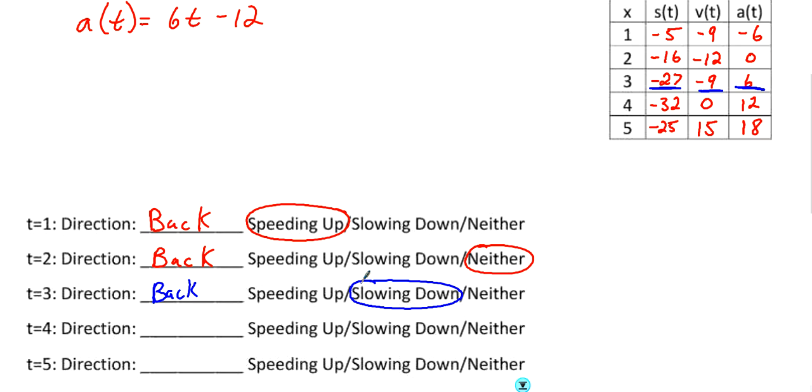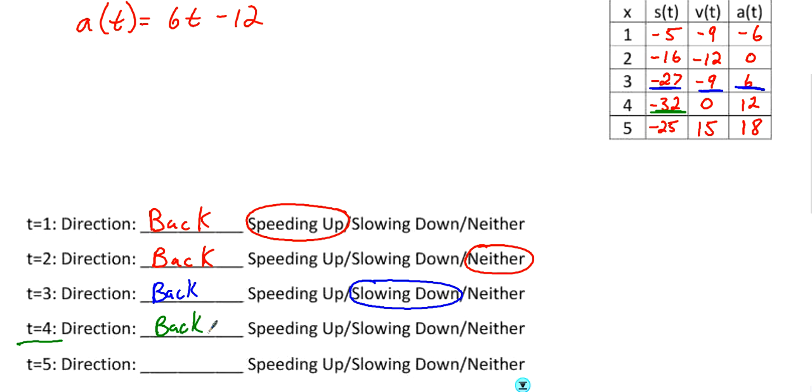It'd be like if you had a ceiling fan that was going around and you flip that little switch and the motor turns and it starts trying to accelerate it in the opposite direction it's going, it slows down. Now let's look at time equals 4. So time equals 4. My position is at -32. So I went from -27 to -32. So I was still going backwards that way. Still going backwards.